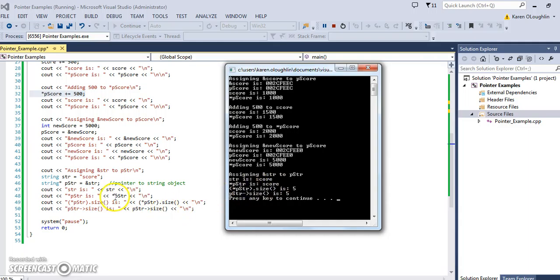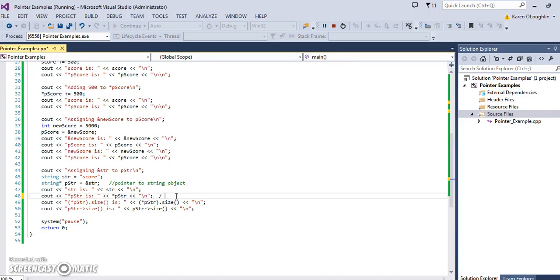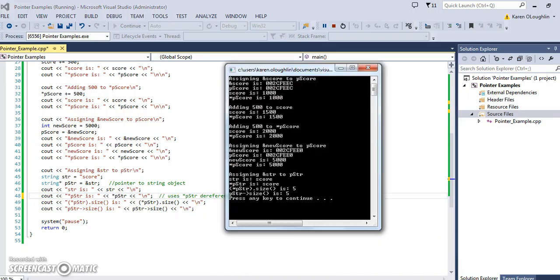And this is also called, I didn't mention it before, dereferencing it. When we dereference a pointer, we use that asterisk in front of it, and that's getting to the actual value. So on all of these lines that you see here, we would call that dereferencing the pointer, and dereferencing the pointer gets you to the actual value that's stored there. And so just keep in mind that when we do this using the asterisk, something like asterisk p str dereferences the pointer. And when you dereference the pointer, that allows you to access the value that's stored in the pointer.